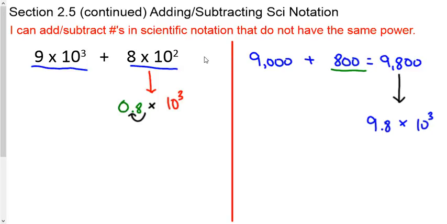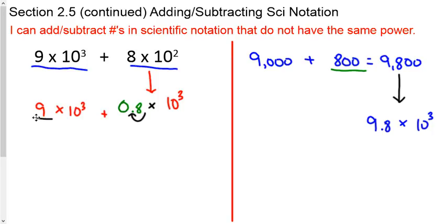Let's go through and see if this would actually make it 800, though. 0.8 times 1,000. Well, there it is, 8. And how many numbers do we have after the decimal spot? 1. So we'll put our decimal right there. Yeah, it works. It's 800. So that's what's happening there. You've got to find a way to change it to make it be the same, and then you can handle it the same way that we always have before.